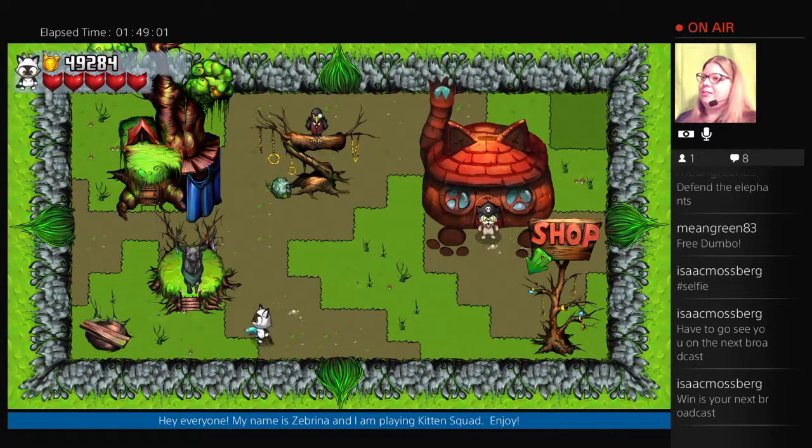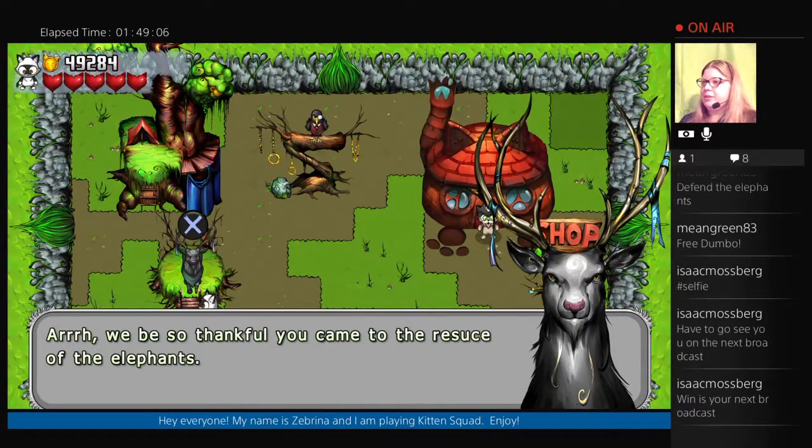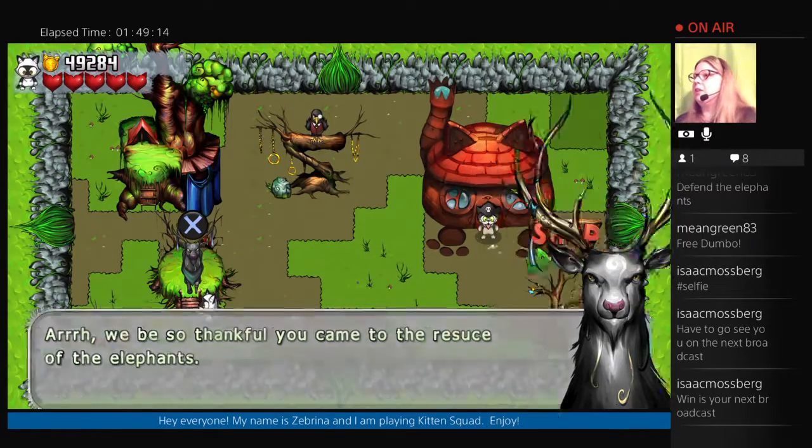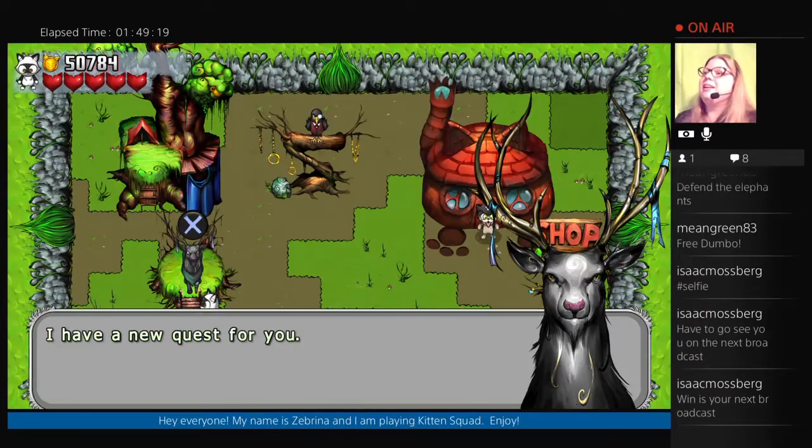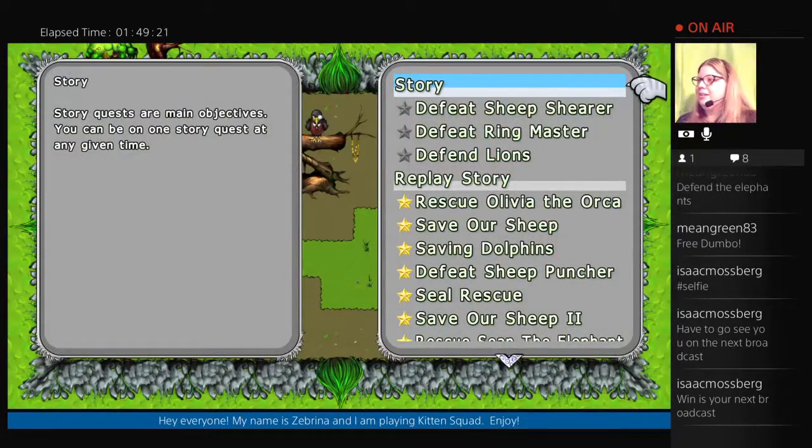Alright! Yay! Let's go talk to the wise elk. Oh, we are so thankful you came to the rescue of the elephants. I misread that. Yay! Quest complete! Okay.